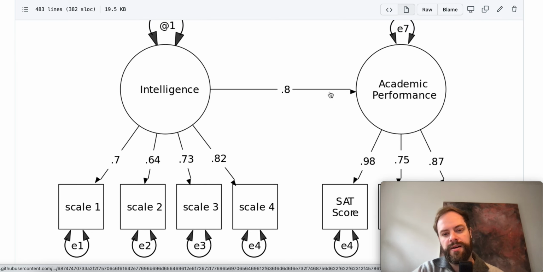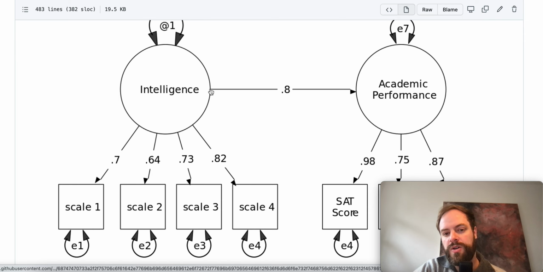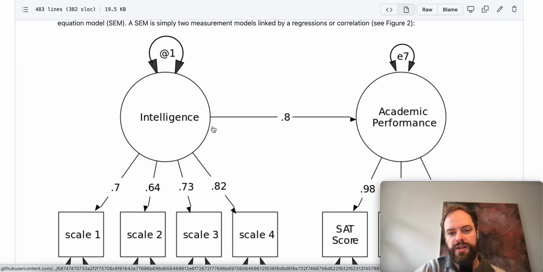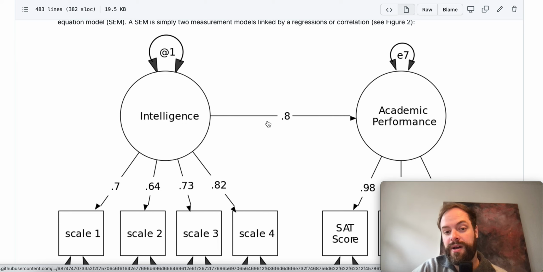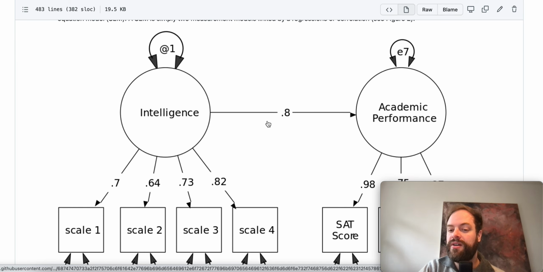As this figure shows, if we estimate intelligence and academic performance based on these manifest indicators using structural equation modeling and the CFA that we did, we can also estimate the correlation between the two. And it will usually become larger, right? Because we parcel out measurement error. In other words, we make the measurement more precise. And if we make the measurement more precise, we also gain higher precision in estimating a relationship between two variables.